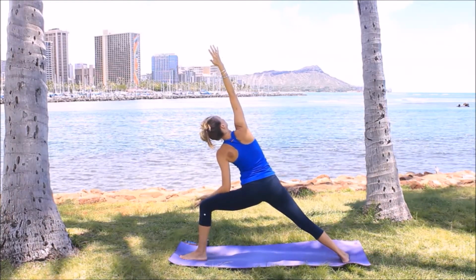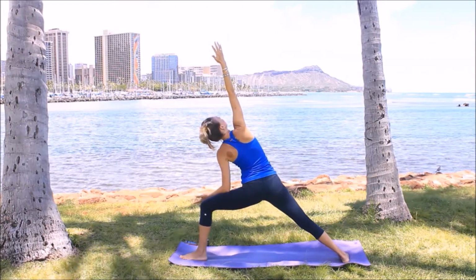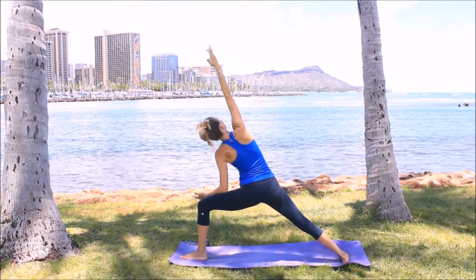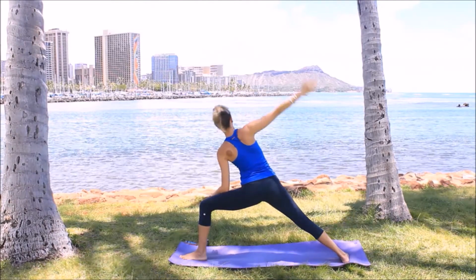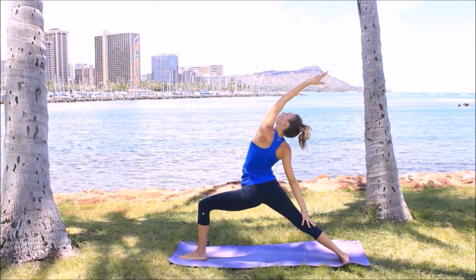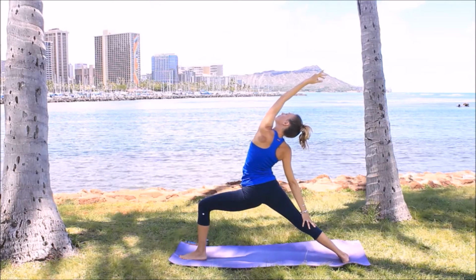Just a little bit of weight in your forearm. Use your strength here and lengthen out of your waist. Feel that nice side body stretch. One more full breath. Inhale. Stay with your exhale. Inhale to reverse warrior. Keep a 90 degree bend in your front knee, reaching your front arm up and over your head. Leaning back. Fill up with air.